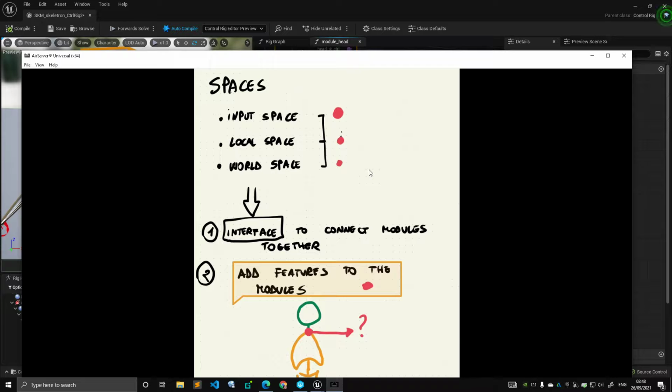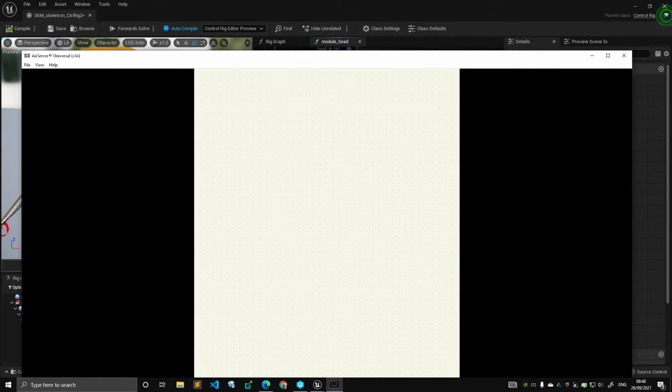Okay, so let's try this. Input space is nothing else than a bone, or usually a bone or a transform. Cool.